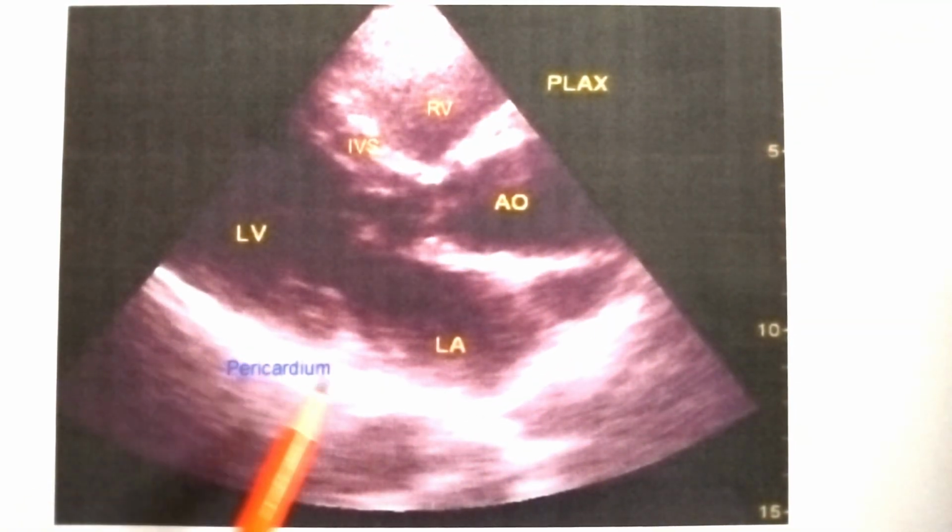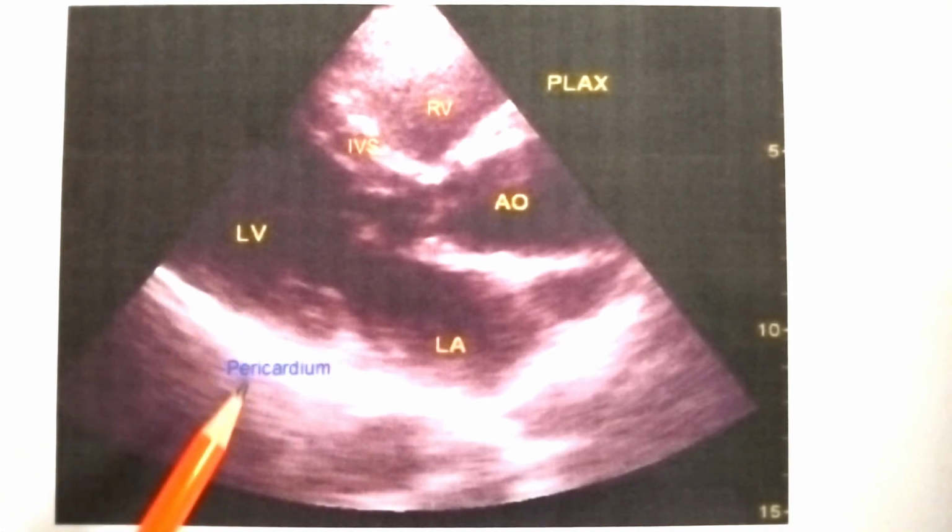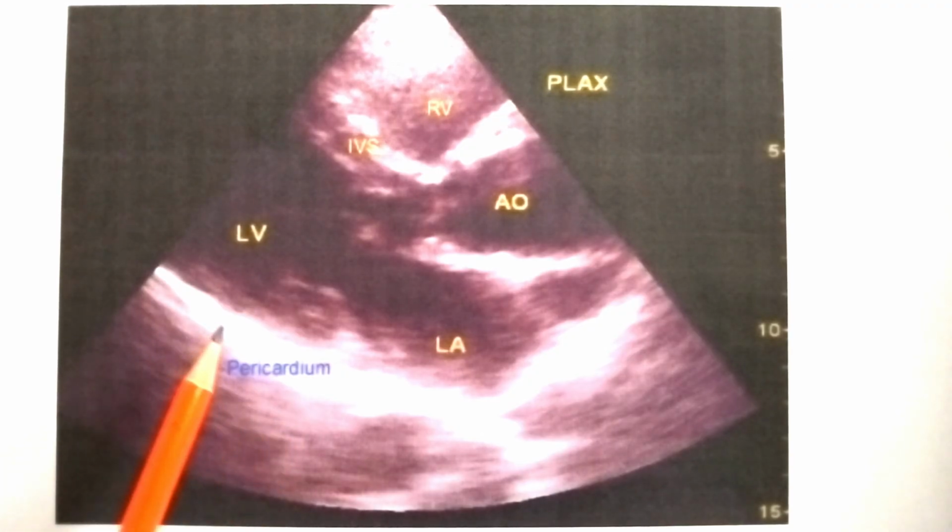And the pericardium, though it appears very dense here, is not so thick in normal persons. This is because it's an interface between different tissues that it is casting dense echoes. Actual thickness of pericardium is never so much in normal persons. This is from a normal person and not from calcific constrictive pericarditis.